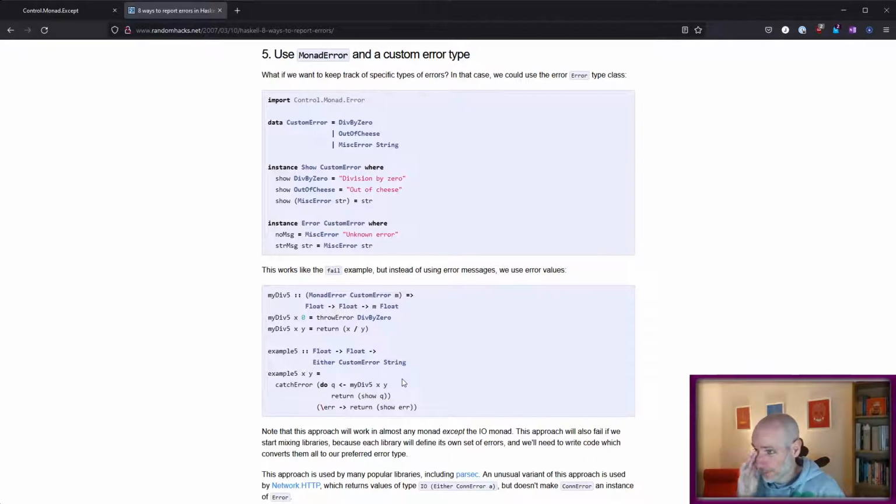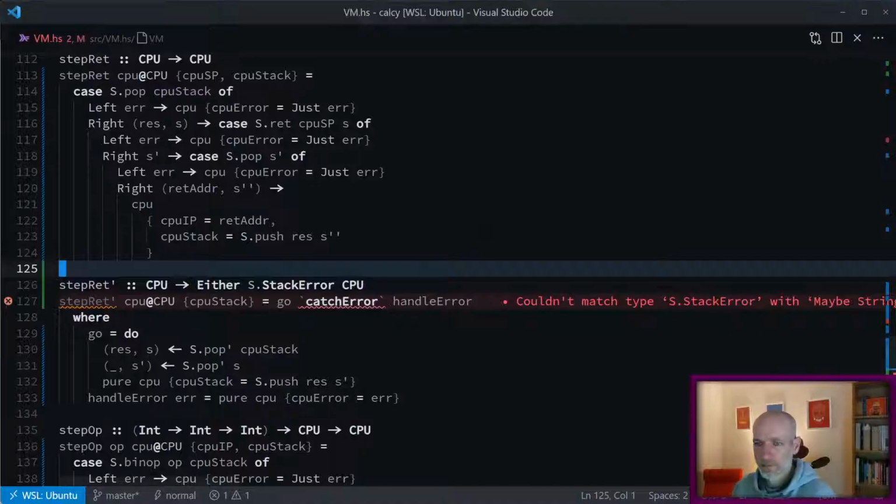I am returning a new CPU with the error set inside it.